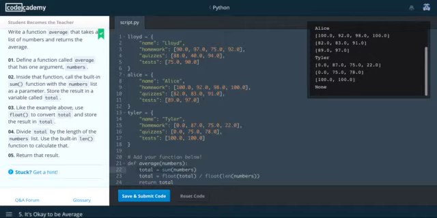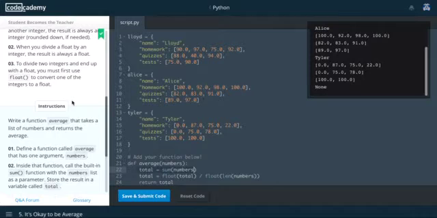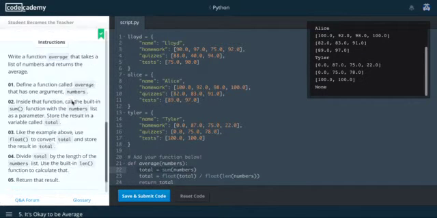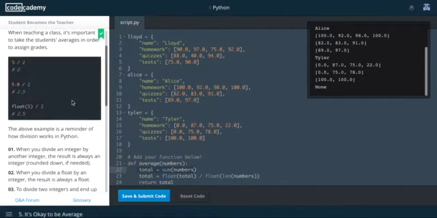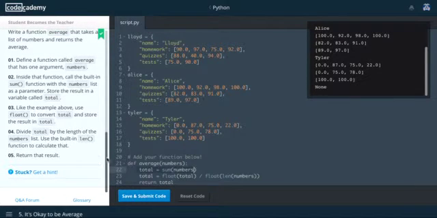And then we're going to use float to convert the total and store it. Oh, we have to use float to convert one of the integers to a float, to have the decimals. So again, use float to convert total and store it again, result float.